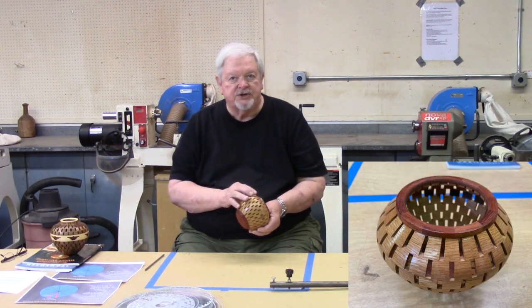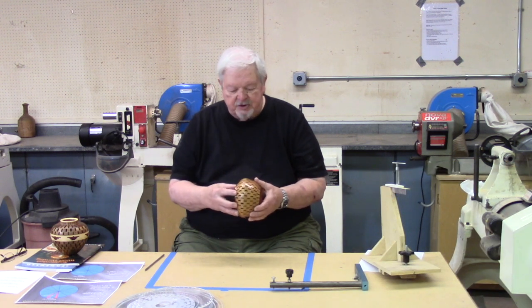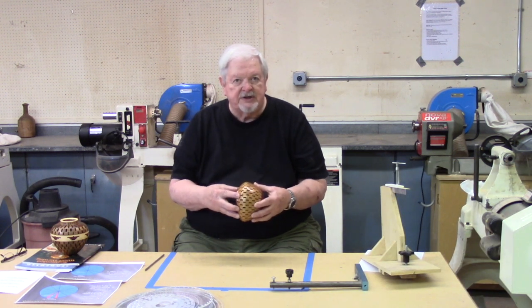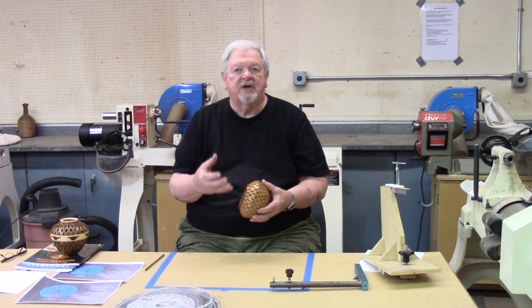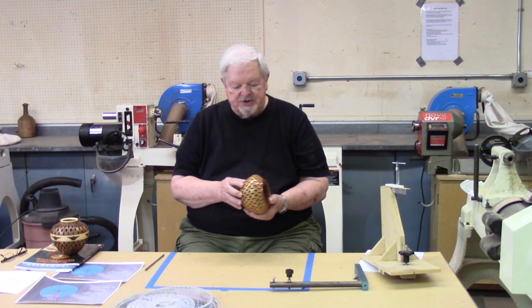Well, here's the piece that I just showed you the assembly of. I turned it off camera in two parts and glued the two halves together. You didn't see that, but in the third segment of this three-part series, I will actually show you turning one of these open segment vessels.